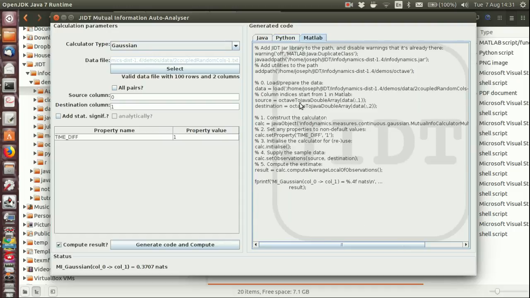For MATLAB, we pass the data through this Octave to Java double array. Strictly speaking, if we're running this code in MATLAB, we don't need to do this. It will do the conversion for us. In Octave, we do need to do this. So to be safe, just pass it through this function as the GUI shows you, and it will handle it behind the scenes for you, whether you're in Octave or MATLAB. Okay, so just go with how the GUI does it for you.